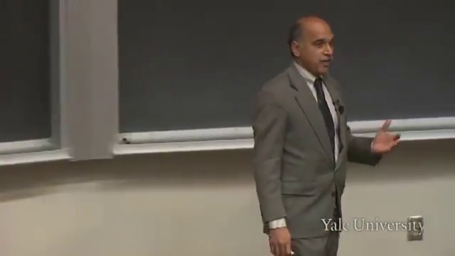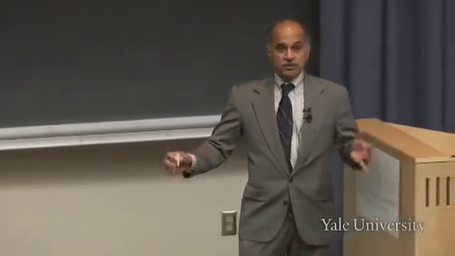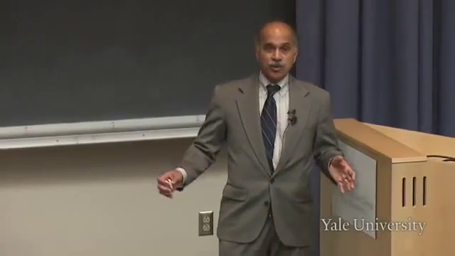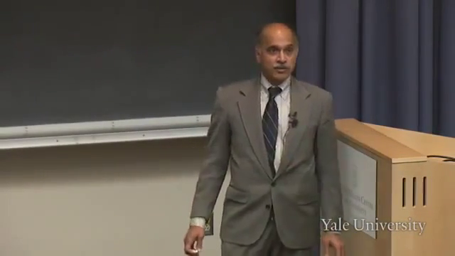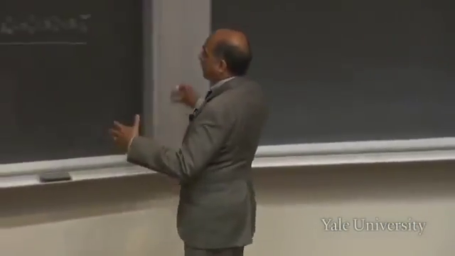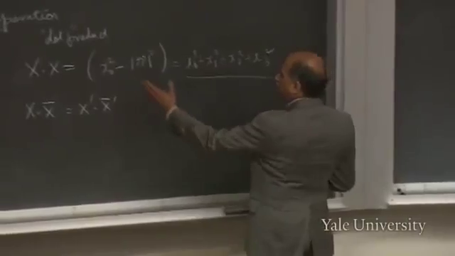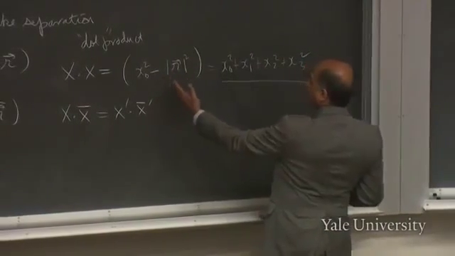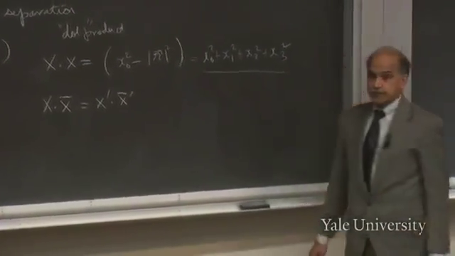So space-time is not Euclidean. Euclidean space is the space in which we live, and distance squared is the sum of the squares of all the coordinates. So it's a pseudo-Euclidean space in which to find the invariant length, you've got to square some components and subtract from them the square of some other components.